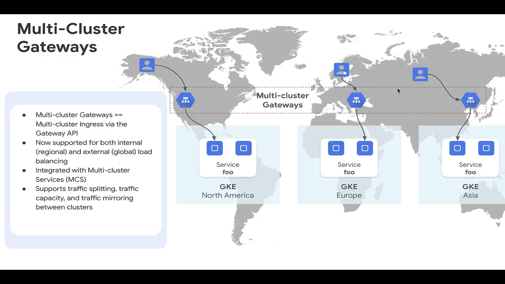So now I'll show you how the gateway API can also be used for multi-cluster load balancing. In GKE's implementation of the gateway API, we have been working on a multi-cluster controller that allows multi-cluster gateways to exist. Effectively, what this does is it programs the Google Cloud Global Load Balancer to be able to load balance across multiple GKE clusters around the globe that live across different regions and different data centers. But this is all done through a centralized configuration model using gateway resources.